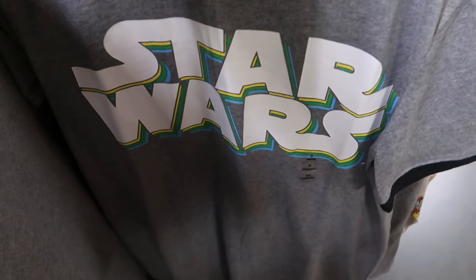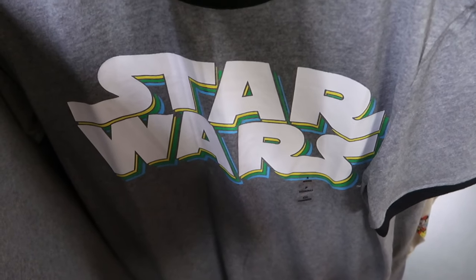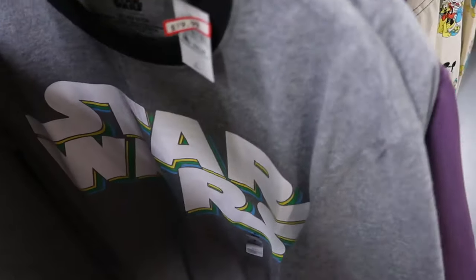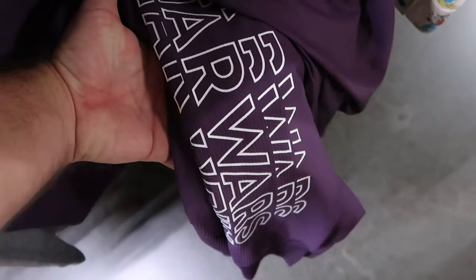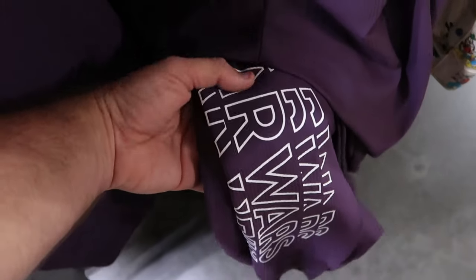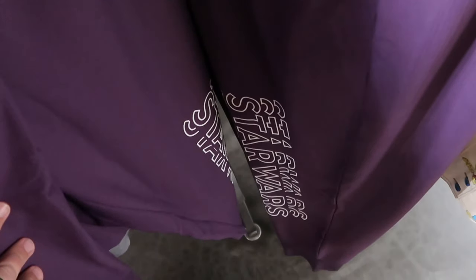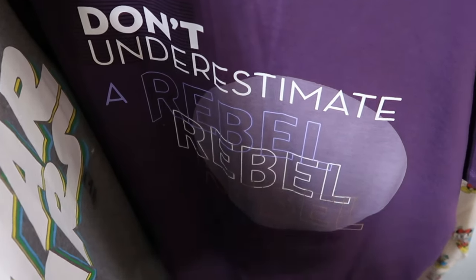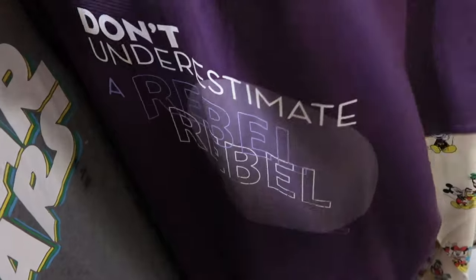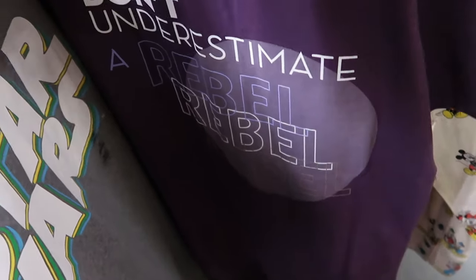Here's another adult rack with some really cool merch — a fun ringer tee with your retro Star Wars graphic, $20 from $35. And they do have a really cool pair of Star Wars leggings — very stretchy, a very nice material, really good for working out or jogging, $25 marked down from $50. It looks like they have the matching shirt as well that says Don't Underestimate a Rebel — such a great material, $19.99 from $45.